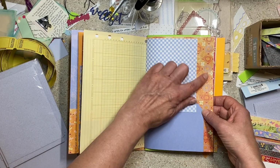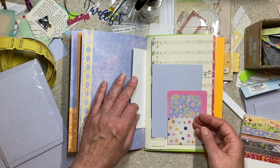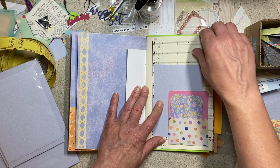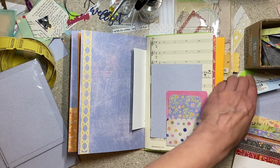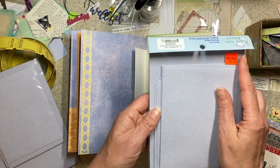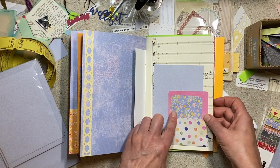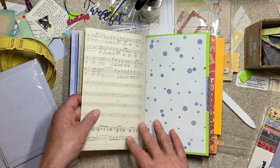And see how I pulled those colors? So I'm just sitting around and saying, okay, what goes from my stash? I used some sheet music because that's fun. This periwinkle paper was these card making kits, so card bases and envelopes. So I used one of those and just trimmed it down a little. I might round the corners because this had rounded corners.